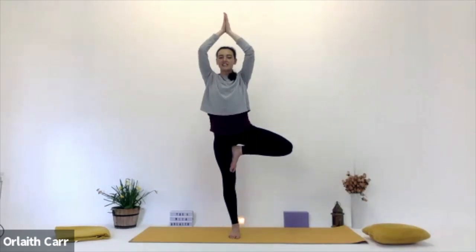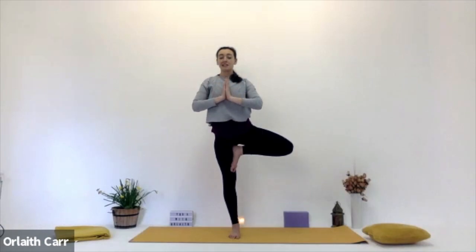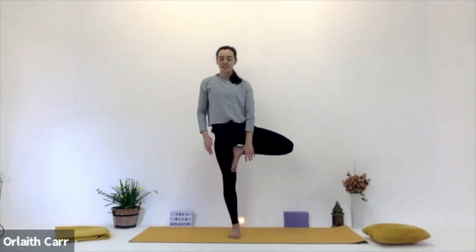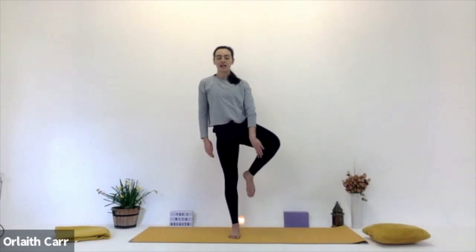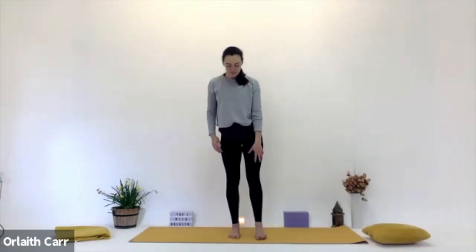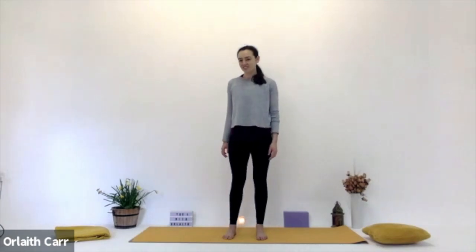Inhale, lifting those hands up, spreading them wide like branches of a tree. Thinking of the roots grounding down into that right foot underneath the mat, the branches spreading out. You're lifting up with a strong right leg, maybe squeezing the glutes to open up the hips a little bit more, and not forgetting your deep breath. Lovely. Inhale, bring those hands back together if they're not already — down the centre of the chest. Maybe one side is a little bit better than the other, that's alright. Then if your leg is up by your thigh, grab hold of that foot and just releasing it down. Once you're here, wiggling the hips, shaking everything out, releasing any more tension.